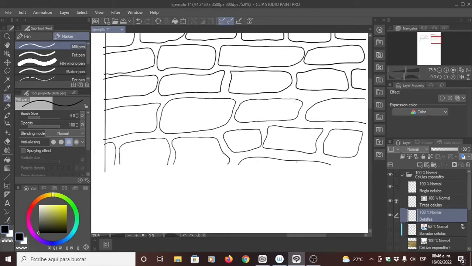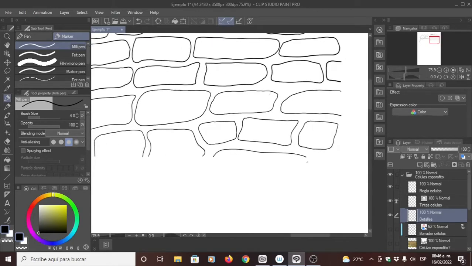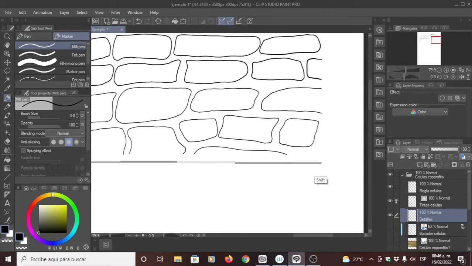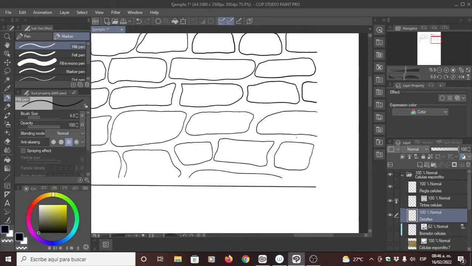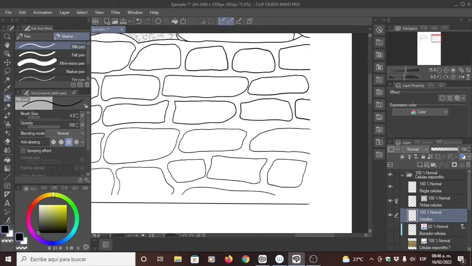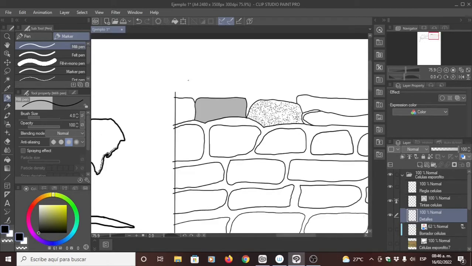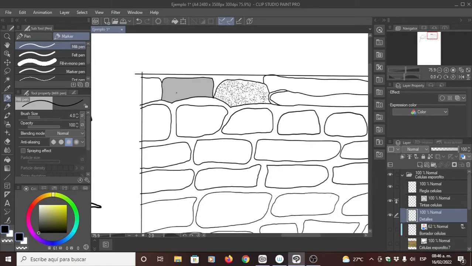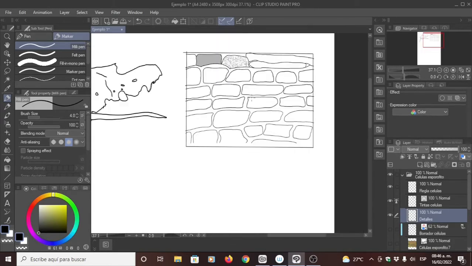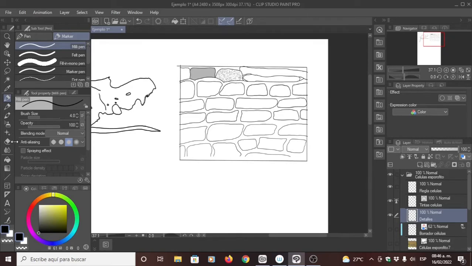Okay, now we do it the other way. Press shift, make a dot, and it's already done. Now on top, and again to the other side. This way I have closed my drawing.